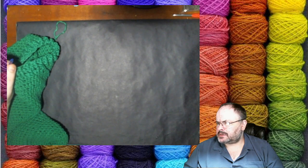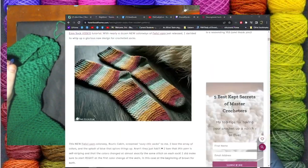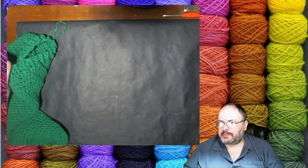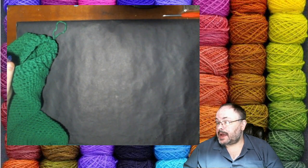What I'm going to end up doing is I'm going to quickly share my screen of what the socks look like. Let me resize this. Obviously, they have used a much nicer yarn than I have. So that is what the pattern looks like. It's mostly, like I said, the toe and the heel are singles. Everything else is half doubles. And it's a real basic one. So if anybody wants the pattern, I can link that. I'll probably end up linking that anyway. And they have it in different sizes.